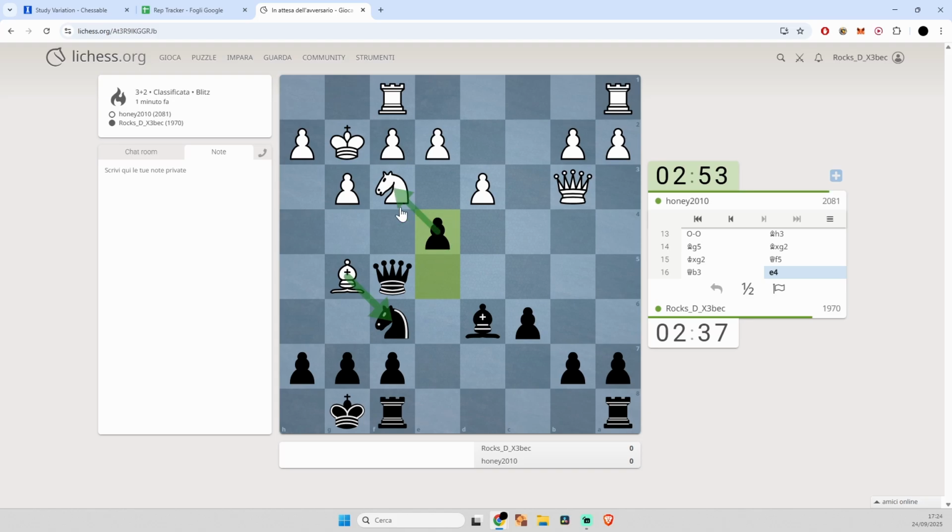Counting on the fact that this doesn't work because of this intermediate move, and on this I have this which hits the bishop two times. I don't know how reasonable those moves are, but these are the moves we got.